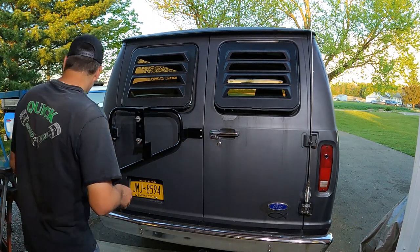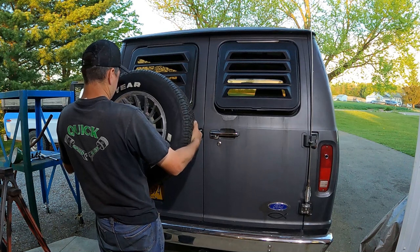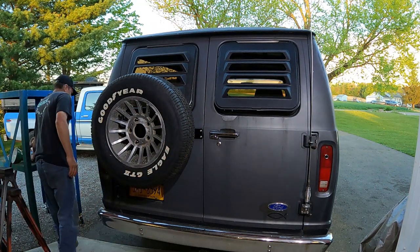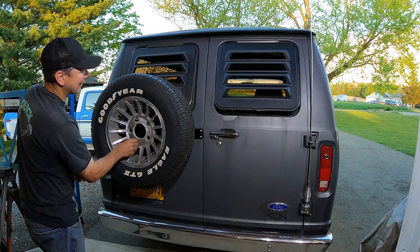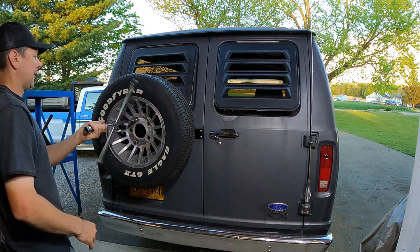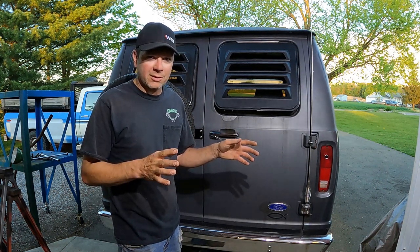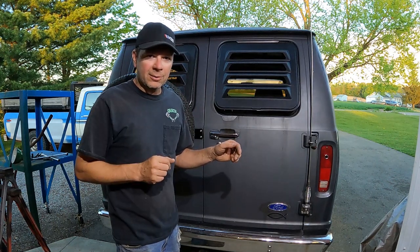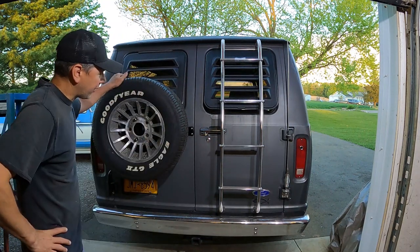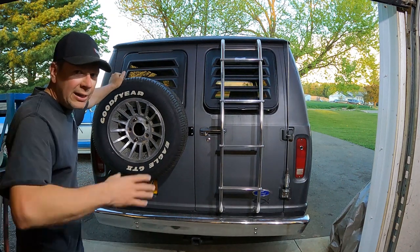Let me throw the spare back up on here. I wish my letters and my tires matched up better — my Goodyear lettering is off-center a little bit, but that's all right. It looks awesome. Now the only question is, are we done, or should I put more bling on the back of this thing? It seems like with vans, you can never have too much crap bolted on them. Remember, I had some other stuff to put on here like a ladder. Let me get that and see how it looks — is it too much? Before I had the louvers and spare permanently mounted, I thought it was going to be too much action. But like I said, with vans, you can't bolt too much crap on them.